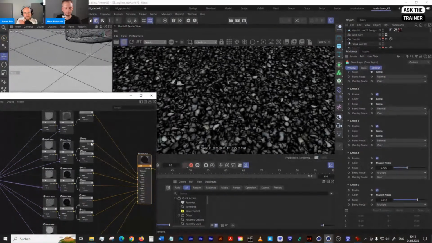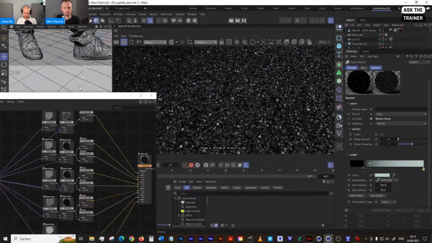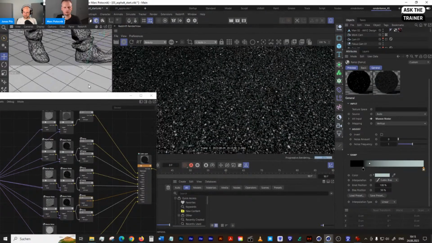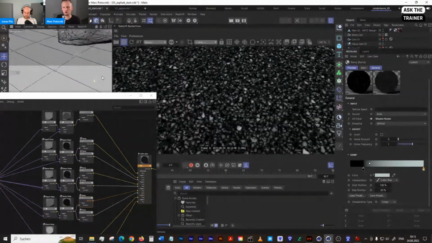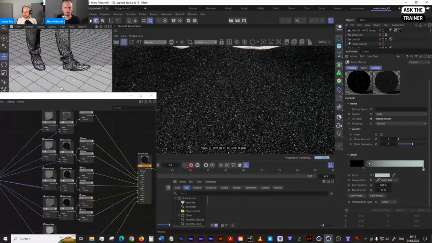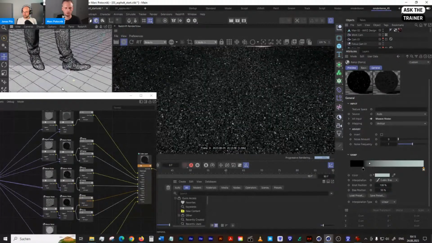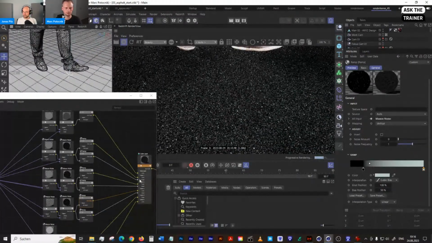And as you can see, some Voronois I remap with a color, in this case a beige, others with a bluish tone, a greenish tone maybe, to get a color variety for that gravel on the ground. And it's already looking okay for now. We don't have anything else here, but only layered Voronoi noises, and it's looking maybe like tar, maybe like asphalt already. So I think that's a good starting point.